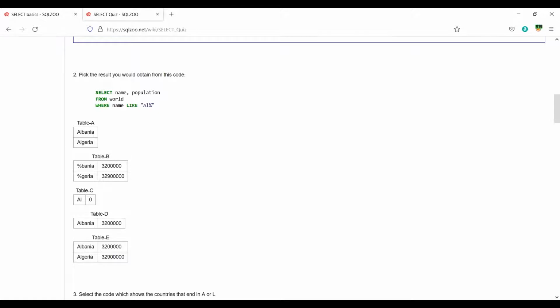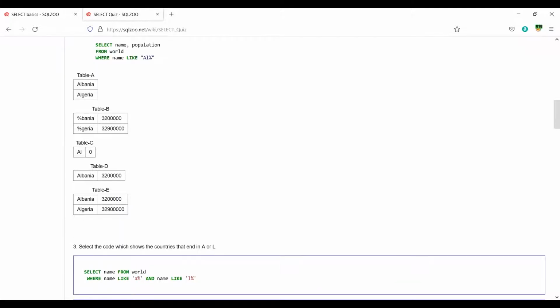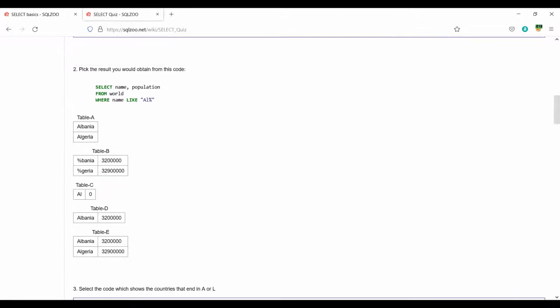Then table A: Albania, Algeria. Table B, table C, table D: Albania, table E. Okay, so we get Albania and Algeria. Name, population. So name and population. We get this table.